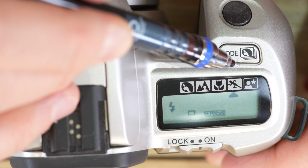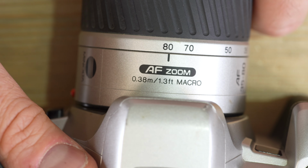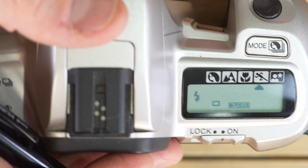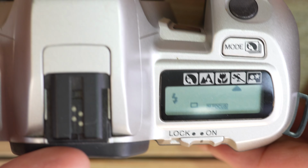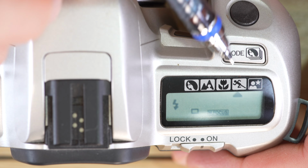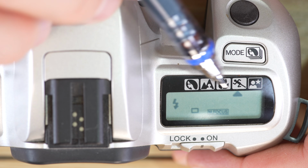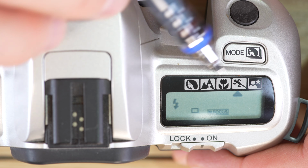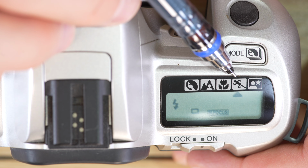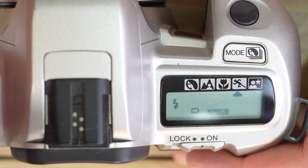This next mode is called action or sports. This is another one that works really well at the long end of your kit zoom or with telephoto lenses. If you have the 55 to 200, something in the 150 to 200 range is really good for this. This mode will use continuous shooting, and if it's enabled over here, it will also use a wider aperture so that you can use a faster shutter speed to freeze motion.